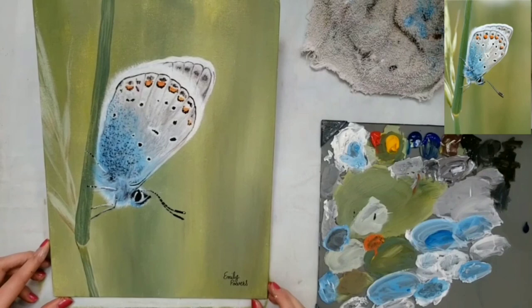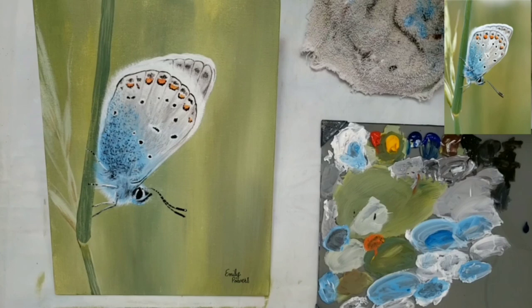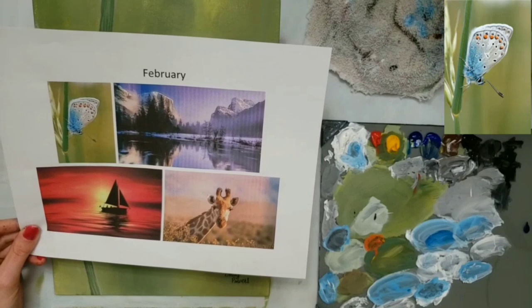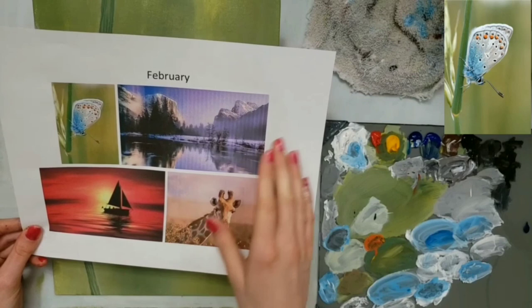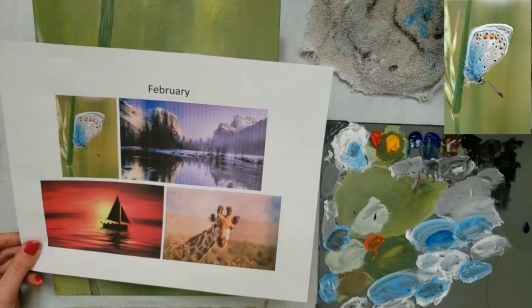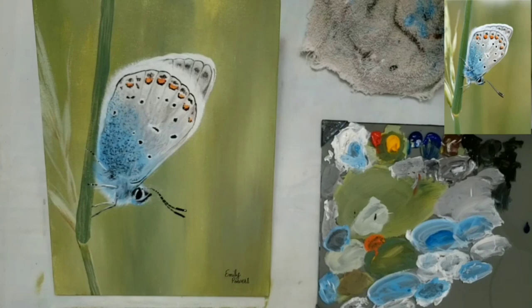So I hope you enjoyed this video. The paintings we're doing the next few weeks are here. So next week we're gonna do, it kind of printed funny, so it's got these like pink lines in it, but it's some mountains and like a lake in front, some trees, and then those two are gonna be in the next few weeks.